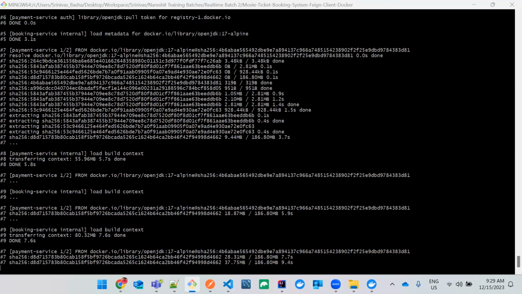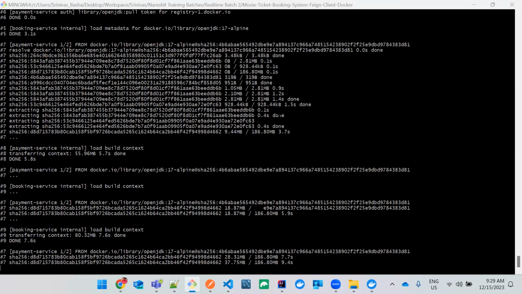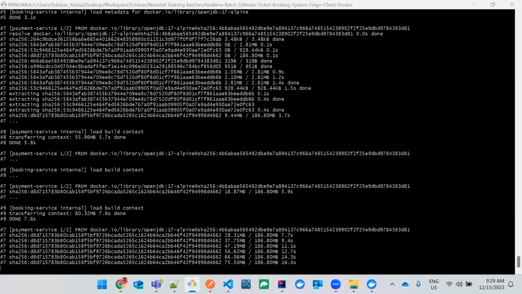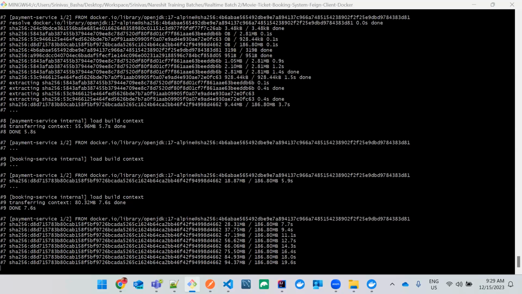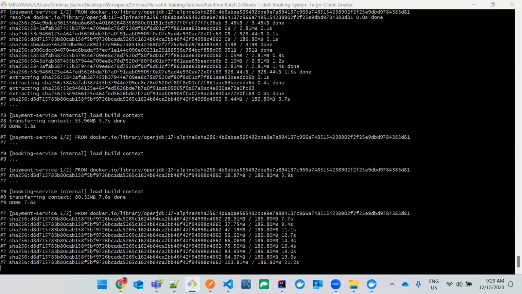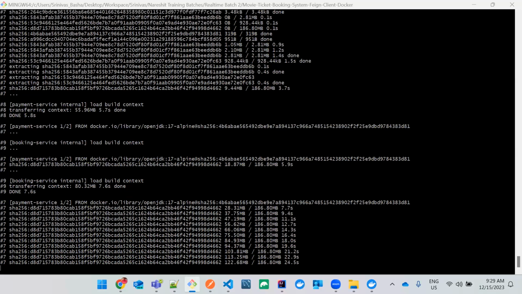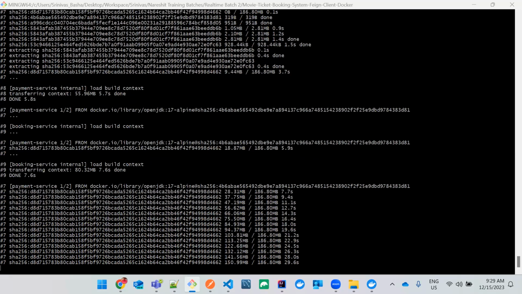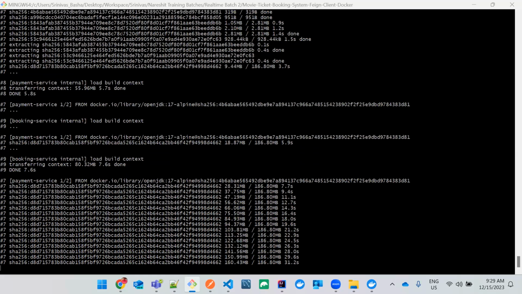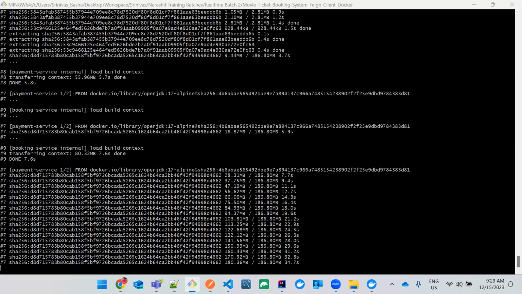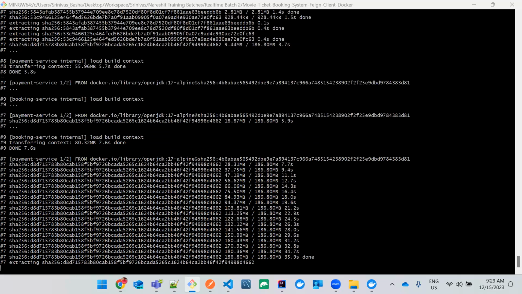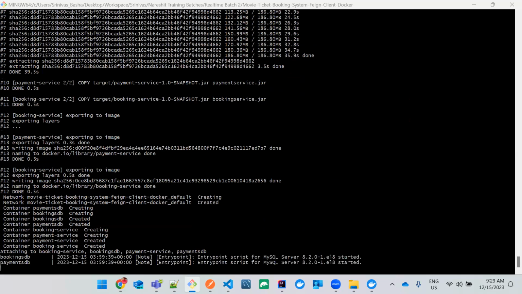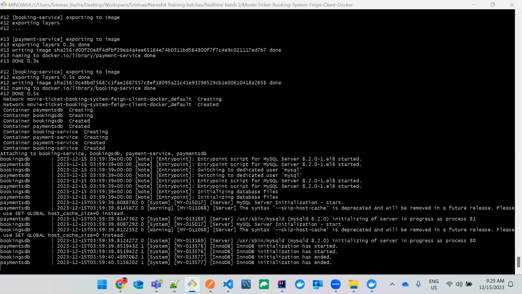Okay, so now you can see that services are getting started. Until the payments DB and the bookings database are up and running, booking service and payment service will never start.